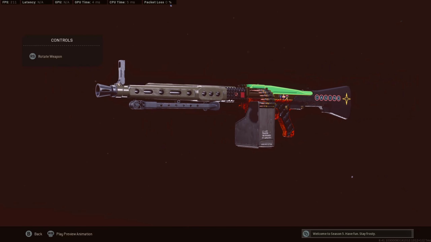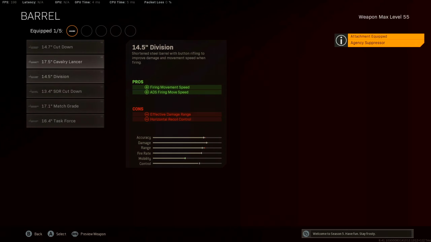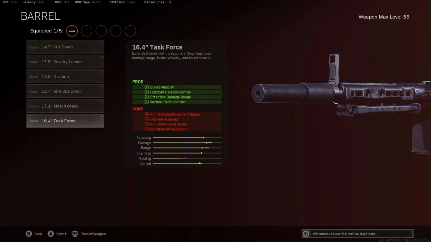But getting into the class setup for the MG82, we were rocking with the agency suppressor for sound suppression, extra recoil control, bullet velocity, and effective damage range as well. Helps out the LMG a lot. And for the barrel, you are using the task force barrel for extra recoil control, effective damage range, and bullet velocity. This is like the only barrel that you need to use. All the other barrels don't really help it as much as the task force. You are losing a lot of stuff, but at the same time you are gaining a lot of stuff, so this is a super important attachment for this gun.